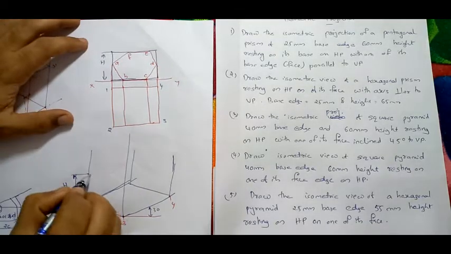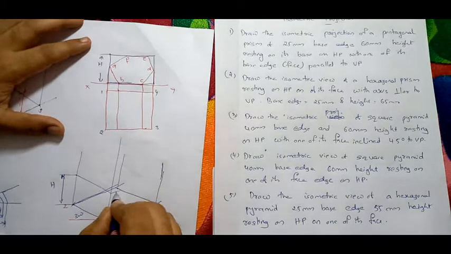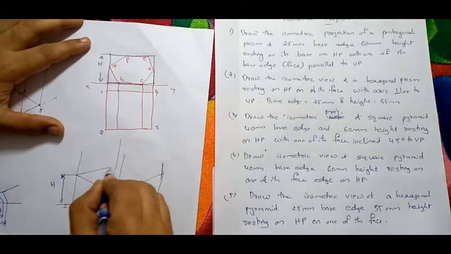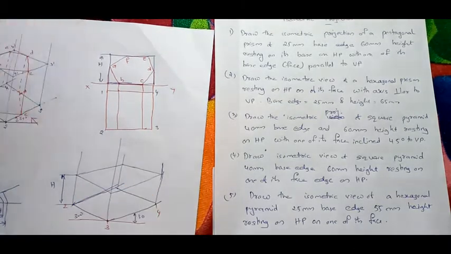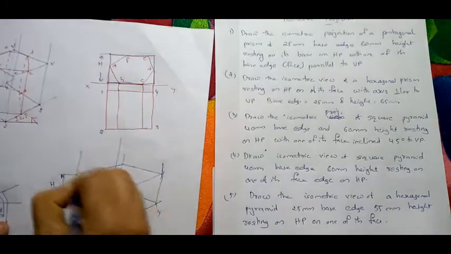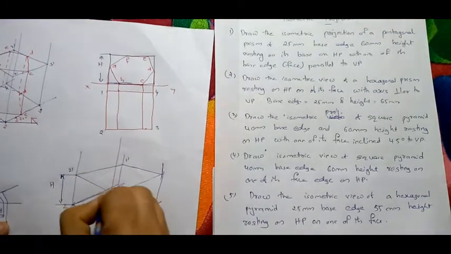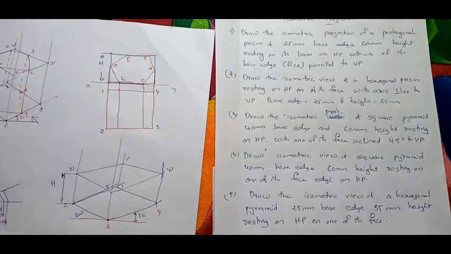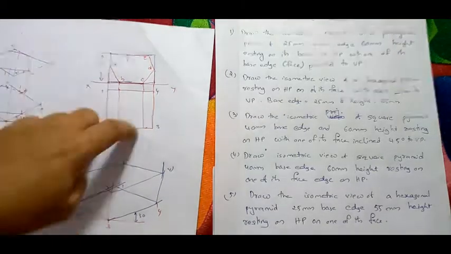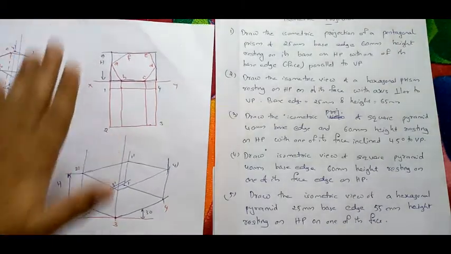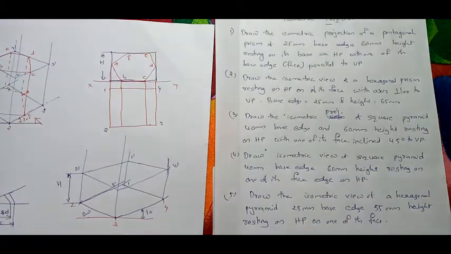Now complete this. Draw a parallel line here. Now draw a parallel line to here. Draw a parallel line to here. See, and this one is 1 dash, 2 dash, 3 dash and 4 dash. Now you have to draw this here. See, I'm going to draw it. Try to understand it carefully.